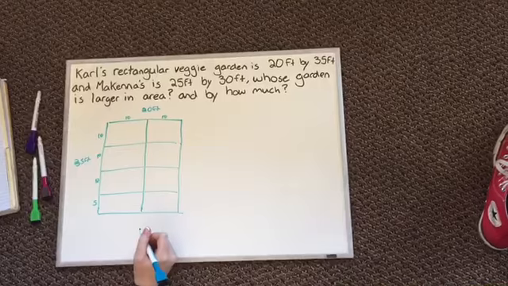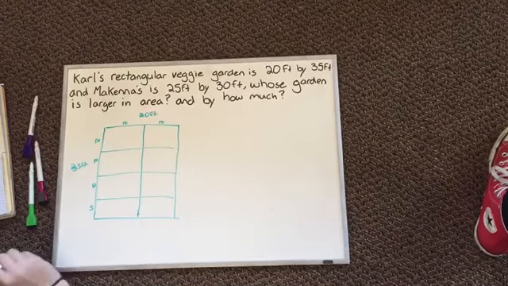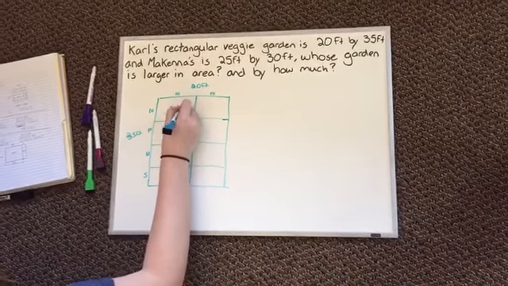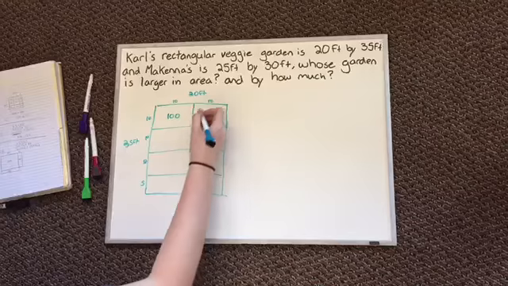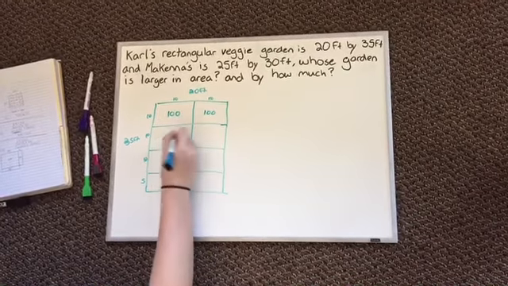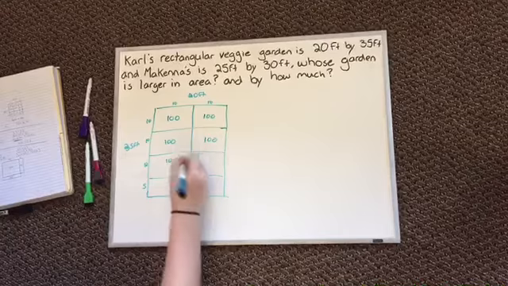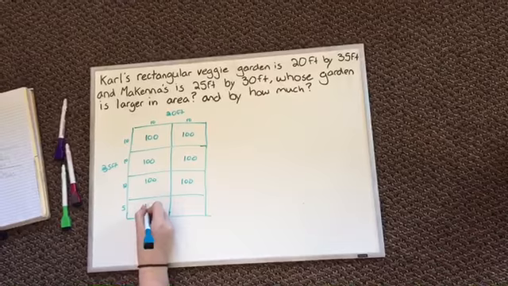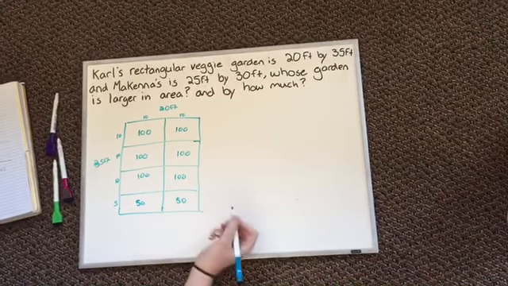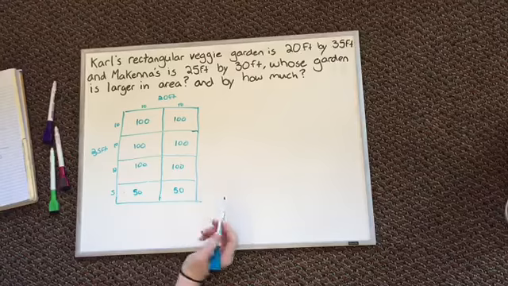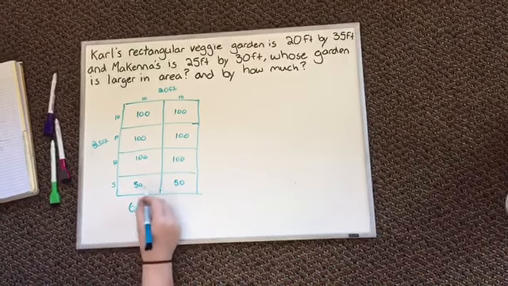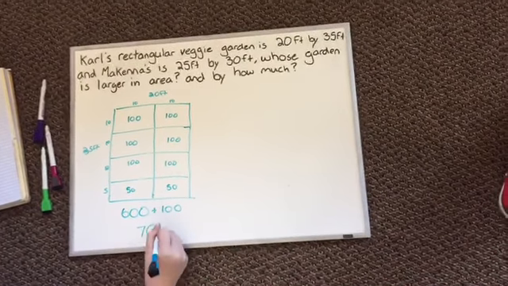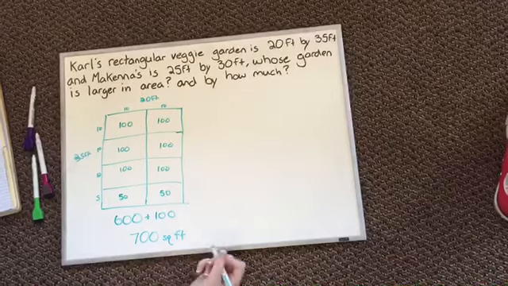Now for partial product, we'll find the area of each of the segments of the total garden. So we have 10 by 10 to get 100. We have this same thing 6 different times. And now we have 2 segments that are 10 by 5 to give us 50. Now in total, we have 6 sets of 100 to give us 600, and 2 sets of 50 to give us 100, giving us a total of 700 square feet for Carl's garden.